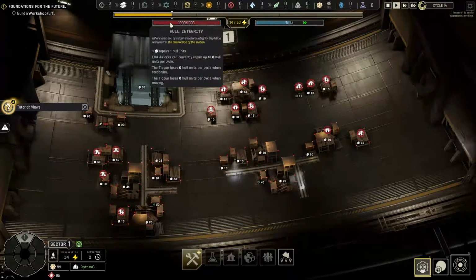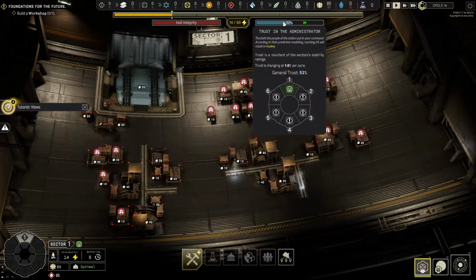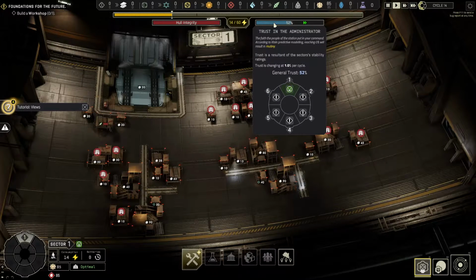So what have we got here, then? We've got hull integrity that tells us where we are. So we've got nice hull integrity. This is current power consumption. That's trusted administration. Your faith with people in station puts you in command. According to the predictive modelling, reaching 0% will result in a mutiny. Trust is a result of the sector's stability ratings. General trust 52%. Okay, right.